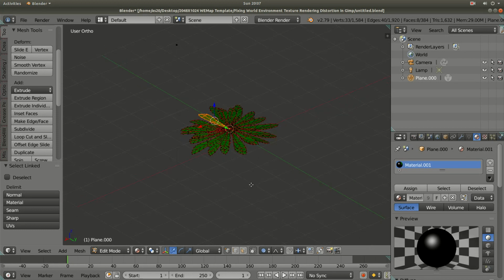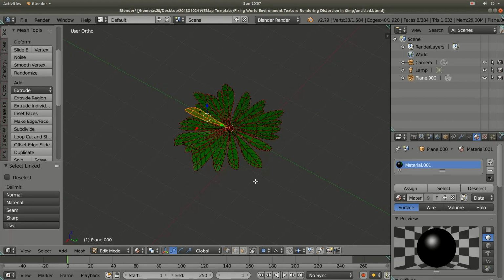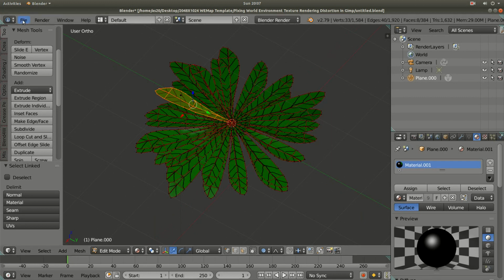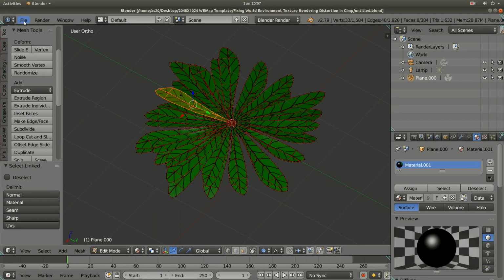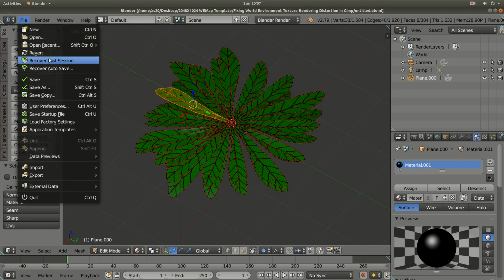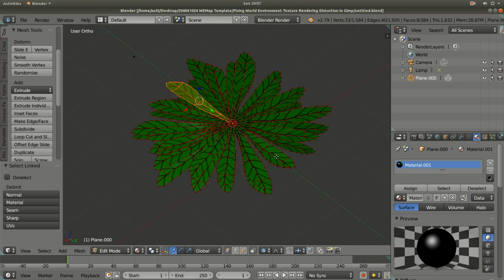I have already done that, so I am going to open that file. I am going to save this for now, and oh sorry, okay, no problem.